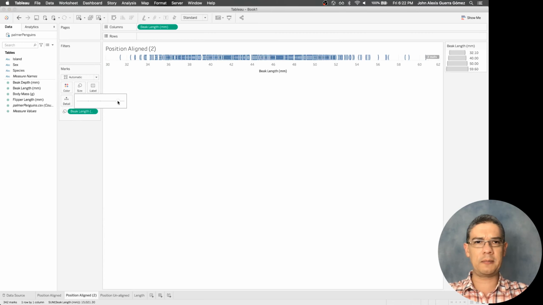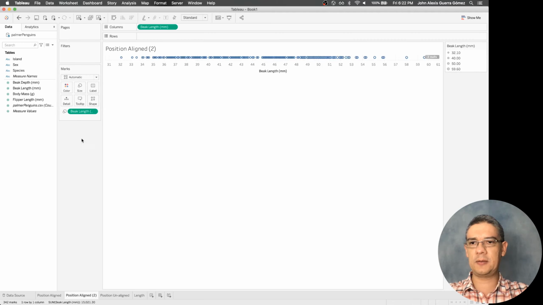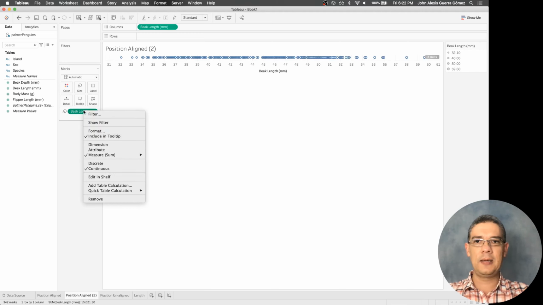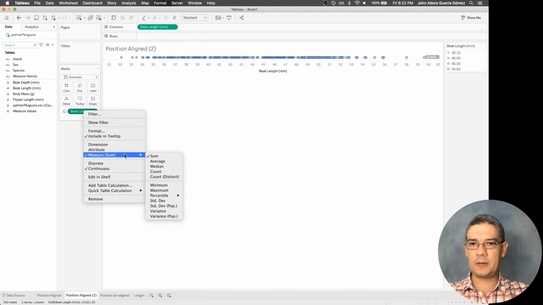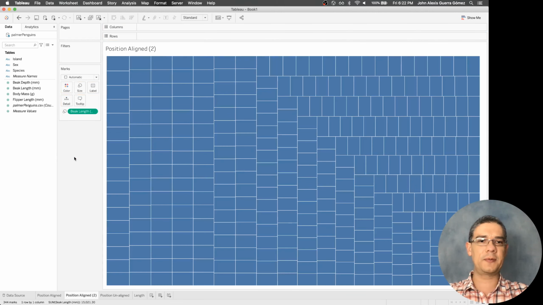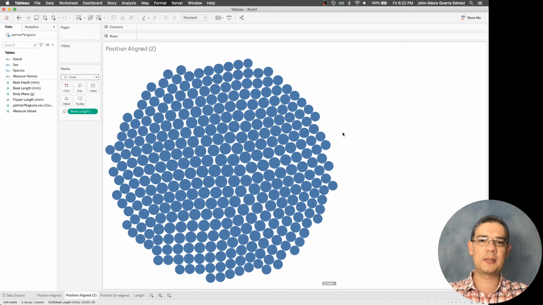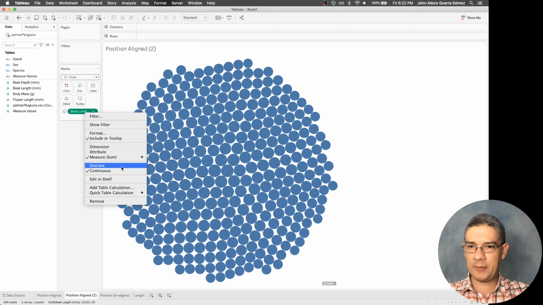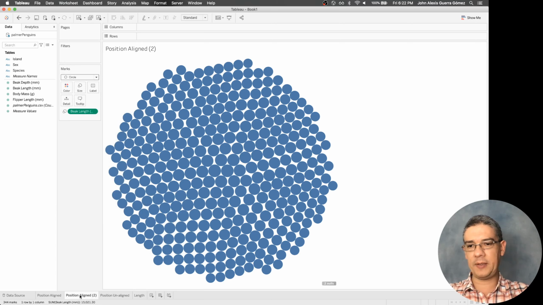So I think we can make this a little bit bigger, or at the very least, because this will be an interesting one. If you actually remove that from here, yes, Tableau is going to choose to use the size, and then if you say you want to use circles, then it's going to encode it like this. I think you might be able also to change some of the attributes in here. In this case, let's leave it like that so we don't make the video too long.